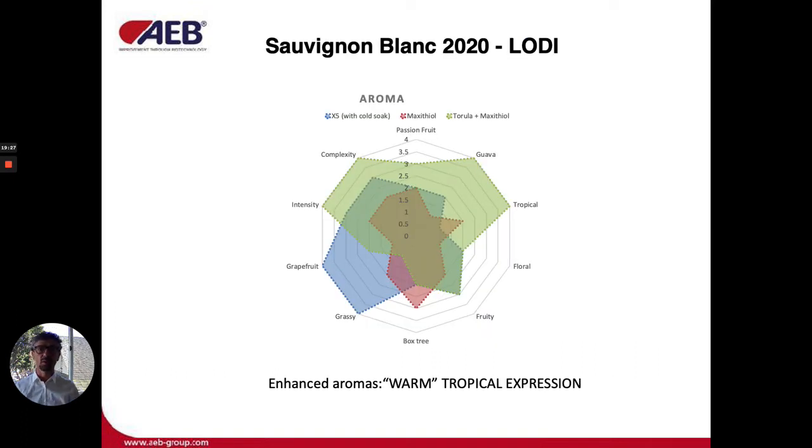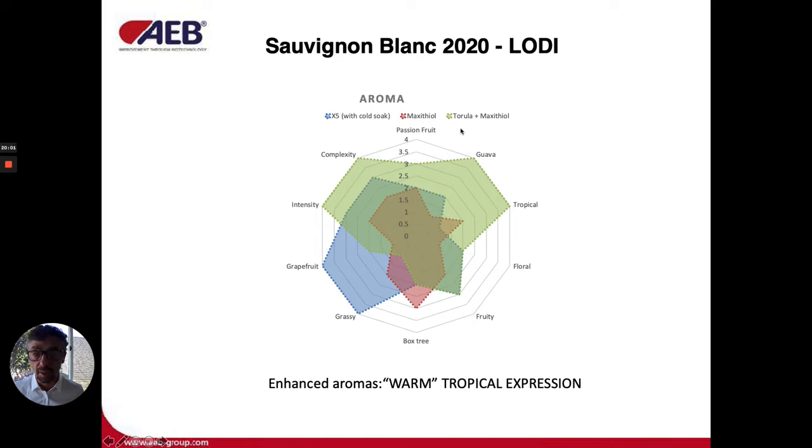This is a trial that we did in Sauvignon Blanc, where we compared. It was done obviously in an industrial winery that had other yeasts that they were using. The X5, which is used a lot for Sauvignon Blanc, and Maxi Thiols, that was used actually in the sequential inoculation with the Levulia torula. So the Levulia torula was left to ferment for 3 days, and then this other yeast was subsequently added.